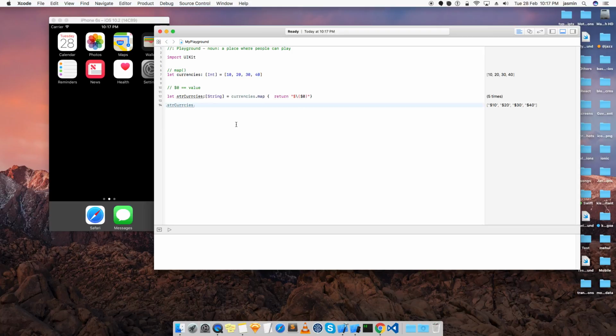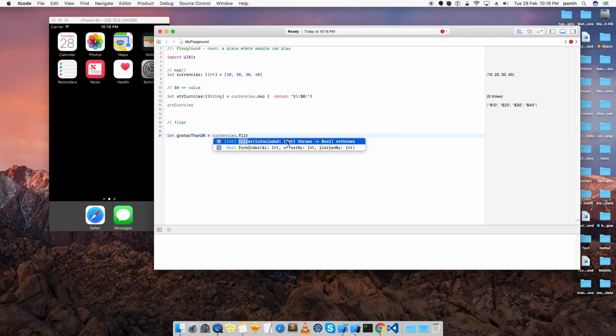Now the second thing is filter. Its name implies that filter is something you use to filter out from the existing array. So let's filter out some elements from the currencies that are greater than 20. Greater than 20 is equal to currencies dot filter.